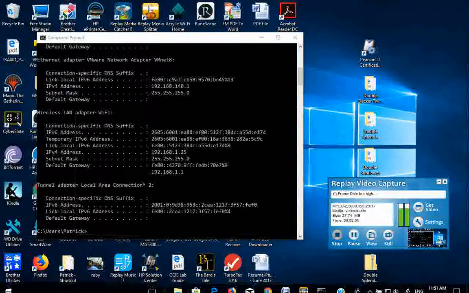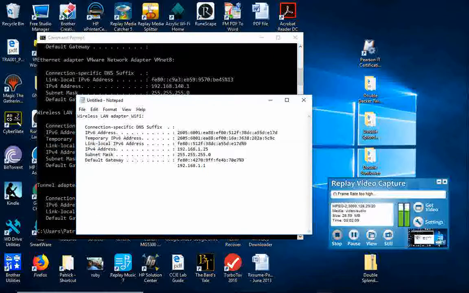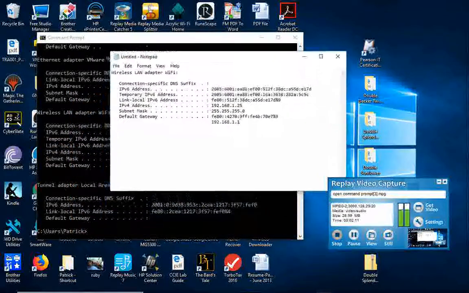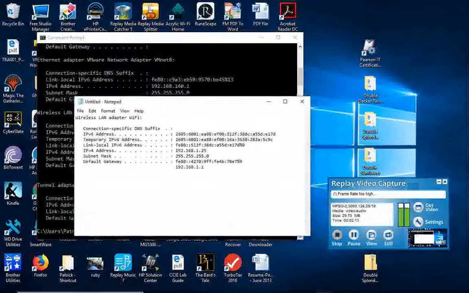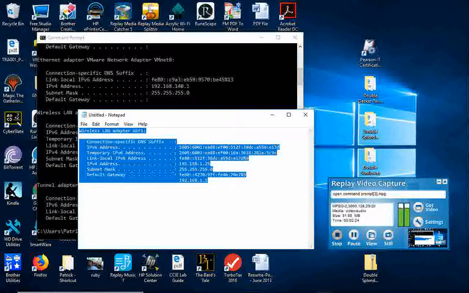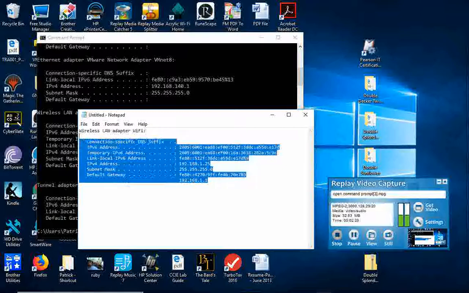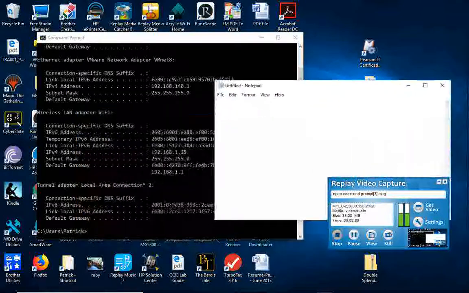we can prove it's in my clipboard just by going here and hitting edit and paste, and you'll see that information in my clipboard. Now I can email it to somebody, or I can also paste this in a forum for somebody if they need to see what's going on from the command prompt. There are a couple other ways I can paste. I can also just hit Control V to paste, and there we have it.